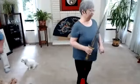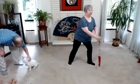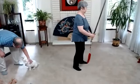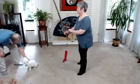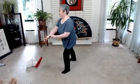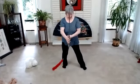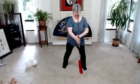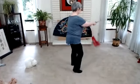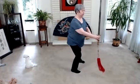So that means then when we're like this, and we shift back and we go like this. Okay, wait, hold on. Two, three. Okay, we shift back and we turn. Then we shift back and we step. I'm not able to show it like that. Okay, here we go. Shift back and turn. Now my left foot goes to the corner.